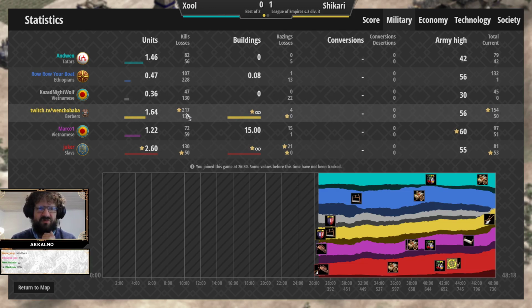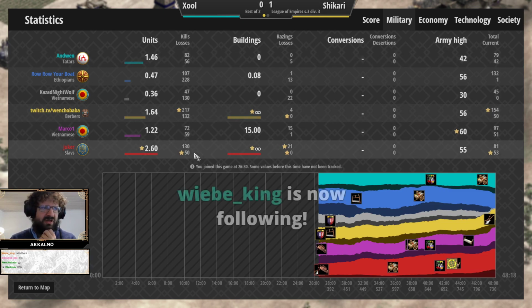Venture Baba, the MVP here, in a sense, with 217 to 132, has had some great engagement there, demolishing Anwen's small cav archer mass mid-castle age.